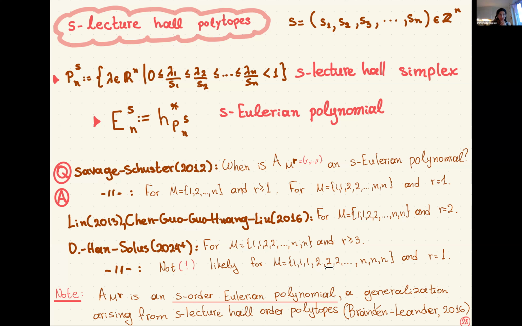However, all of these polytopes we saw, they fall in a different family, which is a generalization of the S Lexer-Hall simplices called S Lexer-Hall ordered polytopes that contains both S Lexer-Hall simplices and ordered polytopes. And therefore, in a sense, what we found is a natural generalization of S Lexer-Hall simplices. It's just not a simplex, it's a polytope now.